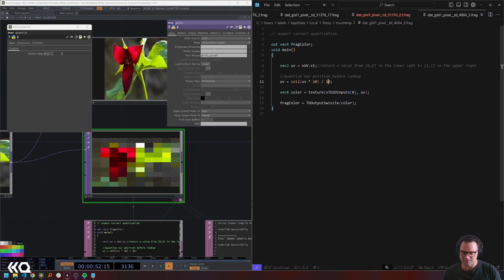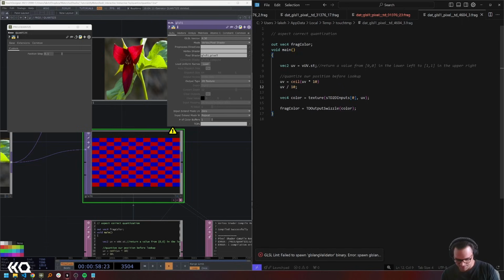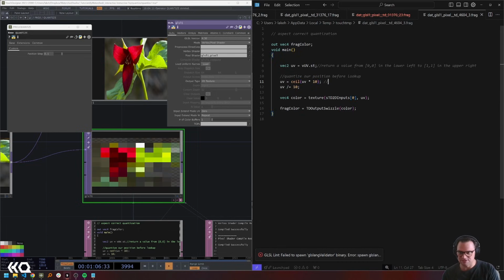So if I break this out a little bit, we can have it be two separate lines. So this is UV equals the ceil of UV times 10. So this is remap UV to an integer value on range 0 to 10.